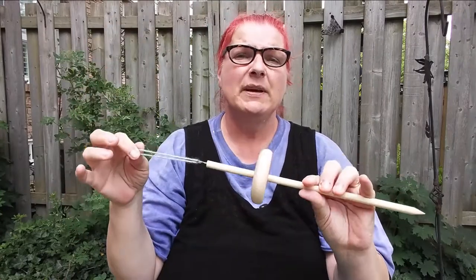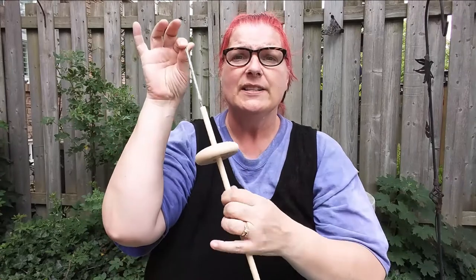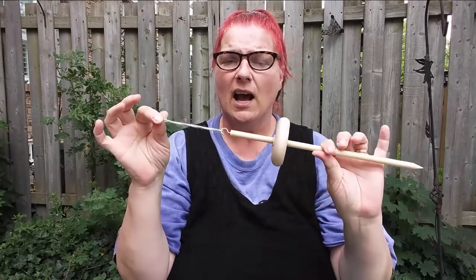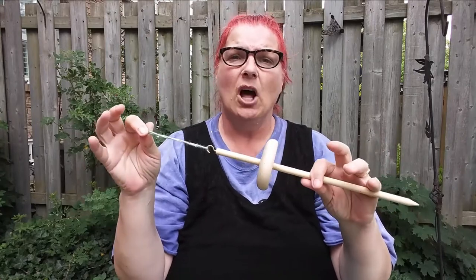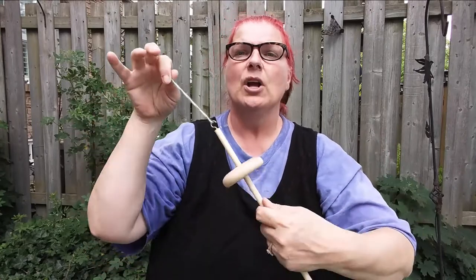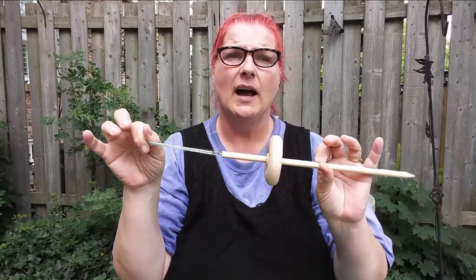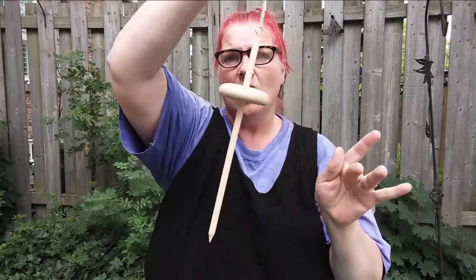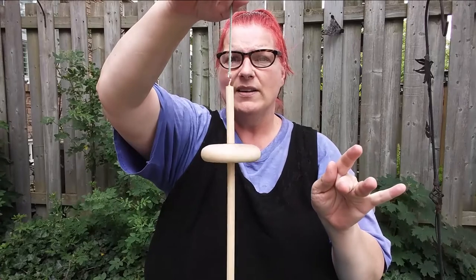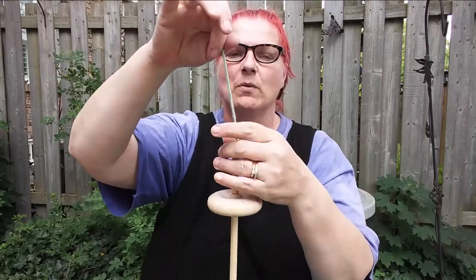Now, most spinners spin in a clockwise direction because you'll be making 1 ply of yarn with the wool. And then if you're going to make more than 1 ply, so if you want to make 2 plies or more, you would spin counterclockwise to spin 2 single ply strands of yarn together. For this demonstration, we're just going to make 1 ply, so we're going to spin clockwise. So you see how I just spin? There we go, and I'm just going to spin backwards.